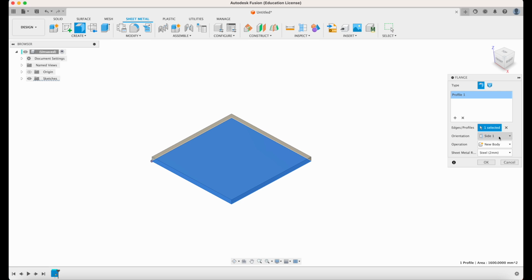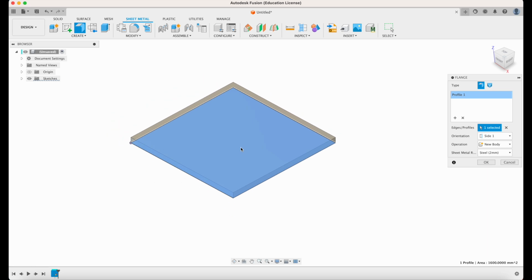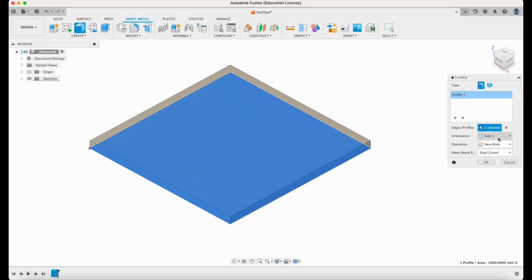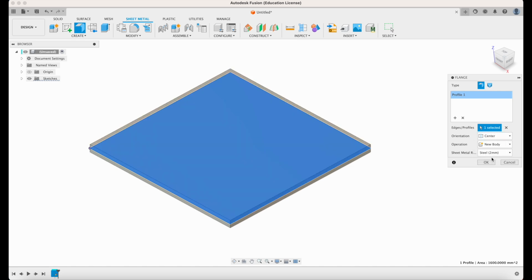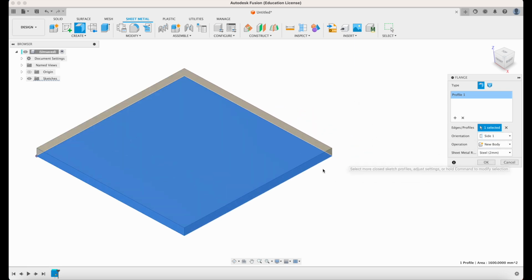You can have it on the top, as you can see in the preview. It's extruding the flange towards the top, or you can have it on the bottom, or you can have it in the middle. Now this usually depends on what else you have modeled on the screen, but if you're starting, it doesn't matter. I'm going to click side 1.